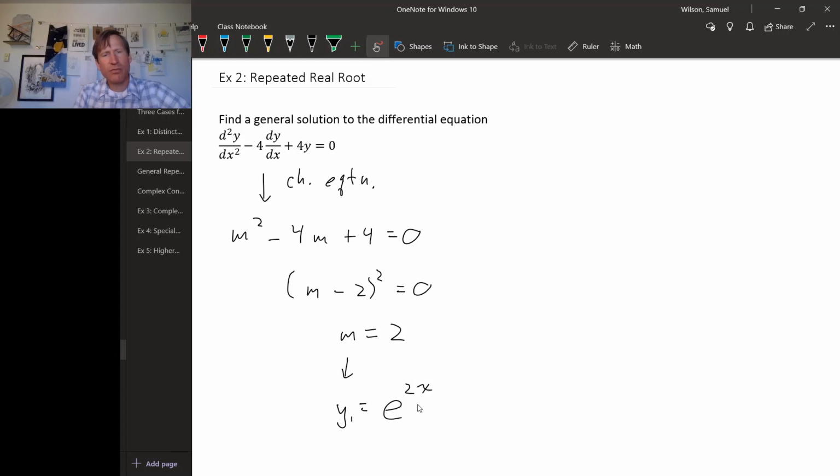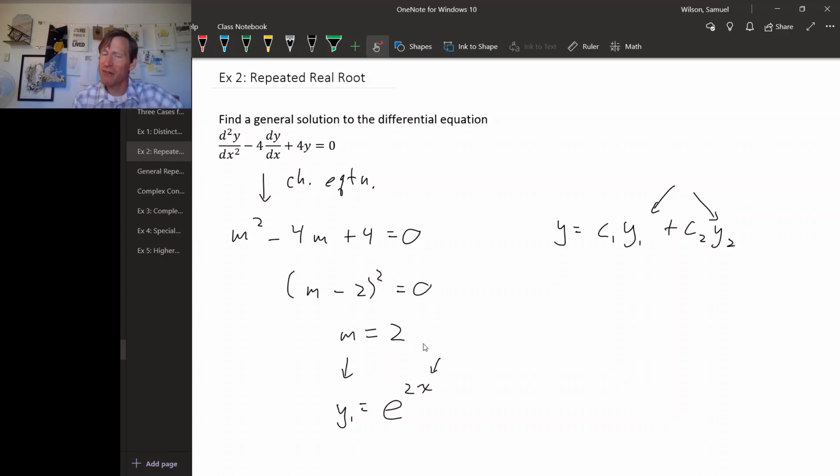But from our existence and uniqueness theorem for homogeneous second-order linear equations, we know that a solution in general is going to look like c1 times y1 plus c2 times y2 for some fundamental set of solutions y1 and y2. So we've found one member of a fundamental set of solutions, but we need a second one before we have a general solution. So how can we do that? Our trick of using the characteristic equation only gave us a single solution this time.